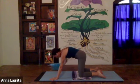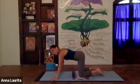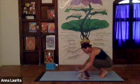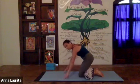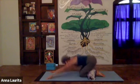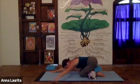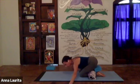And make sure when you come back to table that nothing is in your way on your right or left side. We're going to bring our bottom back to child pose. Now, some of you might have knee flexion issues. If you do, you can either take your blanket between your calves and your thighs so that your bottom doesn't come all the way down to your heels, or you can sit on a block. That also helps, putting your block between your bottom and your heels. Otherwise, just go ahead and sit on the heels, and we're going to extend our arms out like a T.